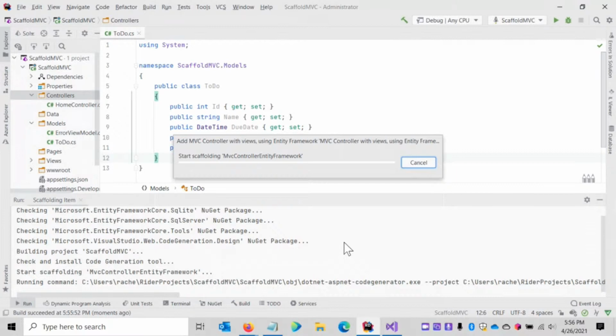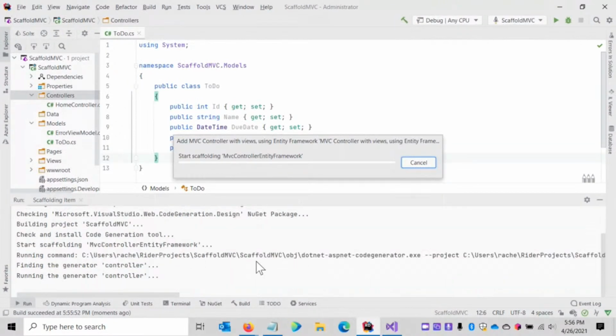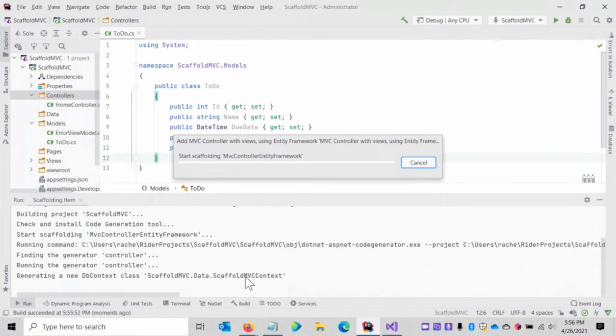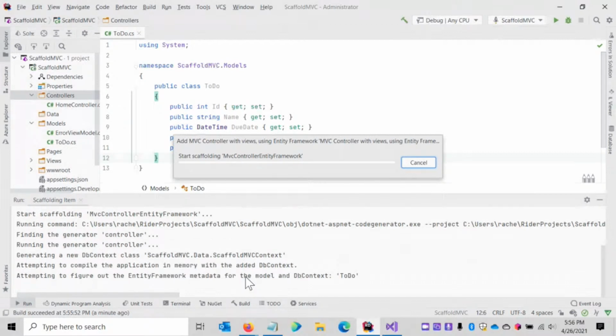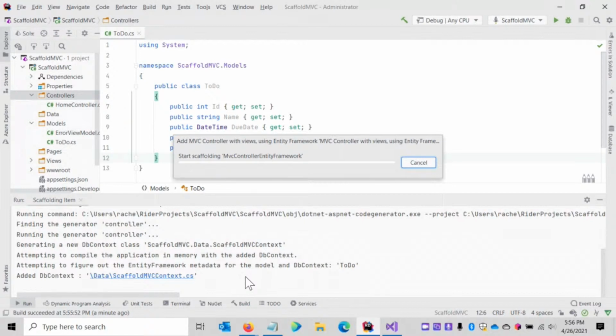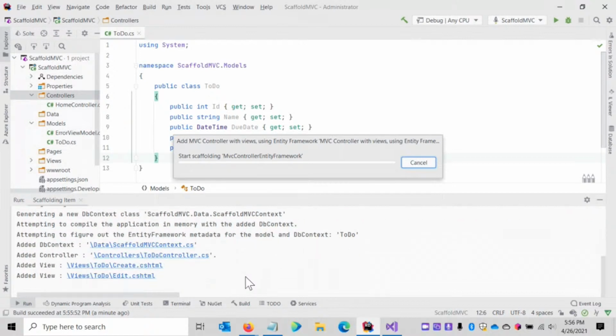But here I could see it's going through. It started the scaffolding. It has full verbatim documentation. It's documenting everything it does, right? So I get to see this here. It's generating the controller now, and then I'll see a bunch of views popping up very soon. There's my data context that I'm working with. So it's really easy to point and click and create a bunch of boilerplate code without having to do a whole lot. And then I could go in there and modify them as I want to.